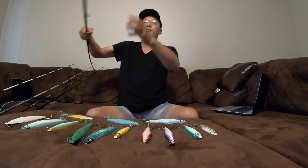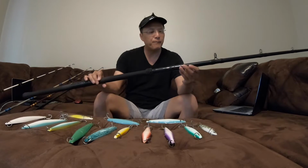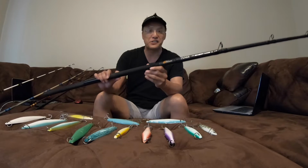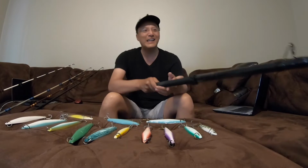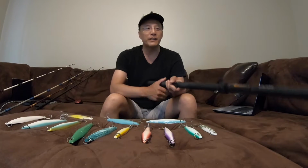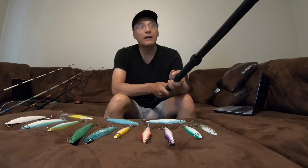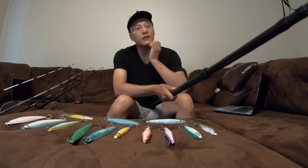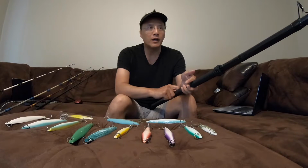And the next rod here, this is the rod that you see me use most in my videos. This is the Phoenix Access 909 HJ. It's rated, I think, 30 to 80, but Phoenix fishes a lot lighter than their rating. I wouldn't ever fish 80 on this. I would say 40 to 50 is a sweet spot for this rod. So you see me use this on a number of trips.